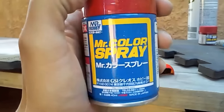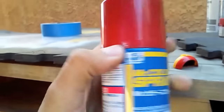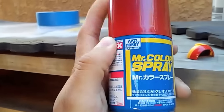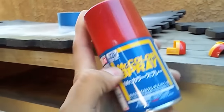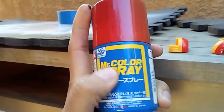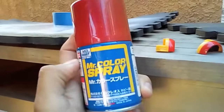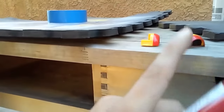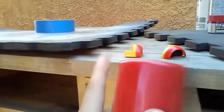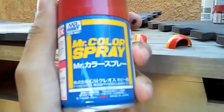I got this spray can at an anime shop that sells Gundams. If you guys build Gunpla, you know Mr. Hobby. This is good stuff. I really like Mr. Hobby. I'm pretty sure you guys can use any of their paint for anything plastic you want to paint. But let's go ahead and tape these guys up, and I'll just spray paint these guys.